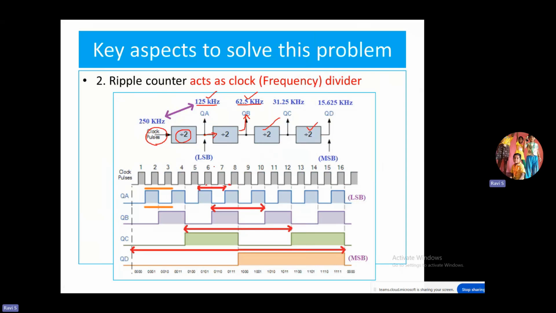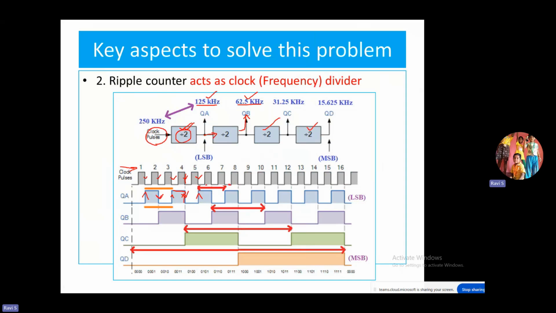By the way, let us have a quick review. How do we get this divided by 2? Suppose I apply a clock pulse like this, one after the other. Every negative edge toggles the flip-flop output from 0 to 1 or from 1 to 0. So at the arrival of every negative edge, the Q output of the flip-flop gets toggled. As you can observe, this is the 4th clock whose negative edge changes the QA output from 1 to 0. Again, when the negative edge of the 5th clock pulse arrives, it changes from 0 to 1. In this way, the QA output toggles.